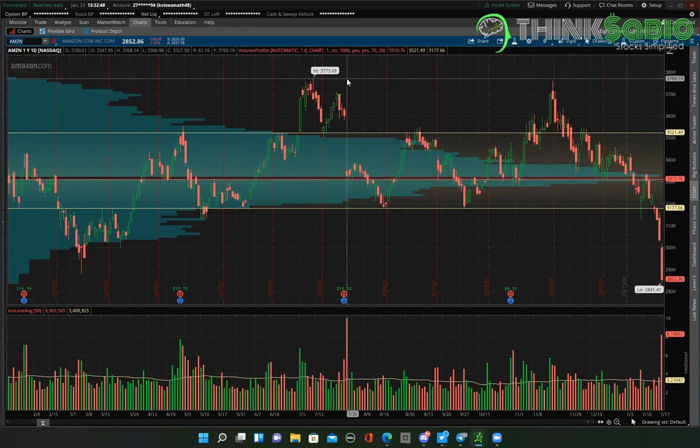I know we all go through many indicators every week, but the intention of us going through all these indicators is that if I have 200 people on the call, or 100 people, or 50 people, or 20 people on the call, one person may like Bollinger Bands, one person may like volume profile, one person may like TTM squeeze, one person may like EMA clouds.